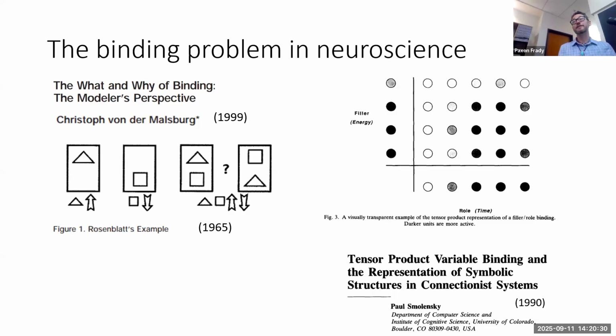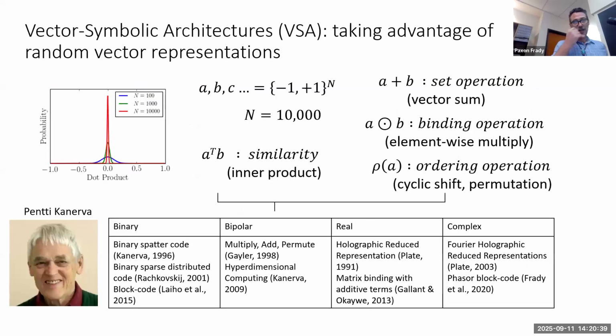But of course, the downside is that your dimensionality is expanding. As you add more and more conjunctions, your dimensionality is going to grow and grow. And this is kind of a problem. But this is where the idea of vector symbolic architectures started. Essentially, the goal was to create a binding operation that can represent conjunctions without the dimensionality growing. The way they figured out how to do this was by taking advantage of the properties of randomized vectors. Basically, in a high dimensional vector space, when you want to represent some kind of symbol, you represent them with orthogonal vectors.